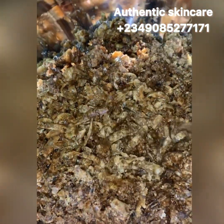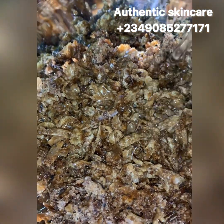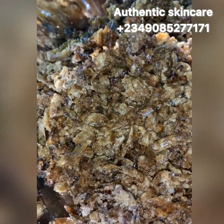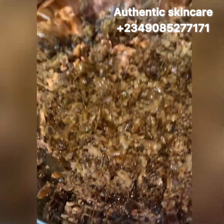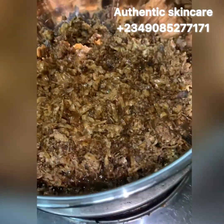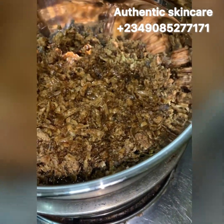At this point I added just 400 gram, but on the screen I'll display the amount of water that I added in total, and then throughout the video you will understand why I'm doing it like that, because I added it in bits till I got the texture of the base that I wanted.